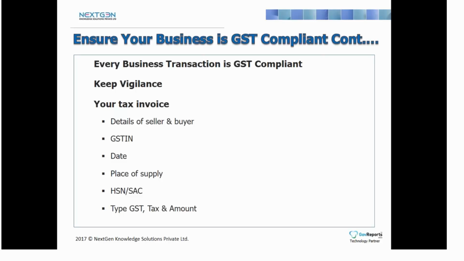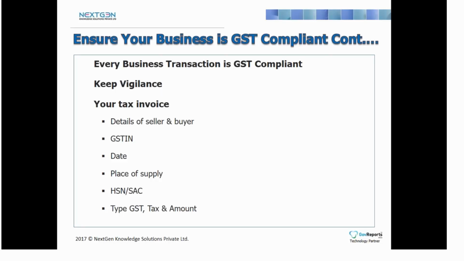Now, after the implementation of GST, every business transaction needs to be GST compliant. So the taxpayer needs to be vigilant. As you know, the tax invoice related data is being uploaded, and within that tax invoice, not all the data is uploaded. This we have already discussed in one of the earlier webinars. For a passing reference, I can mention that the data which will be uploaded at the GST portal will be details of seller and buyer, GSTIN number of seller or buyer, date of issuance of invoice, because based on this invoice date the time of supply rule will be applied by the system, place of supply, state and state code.